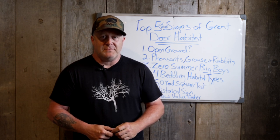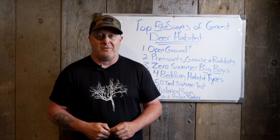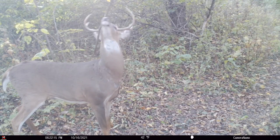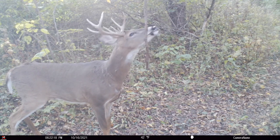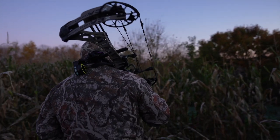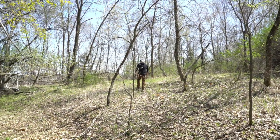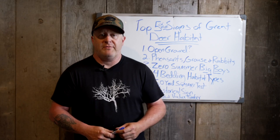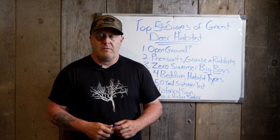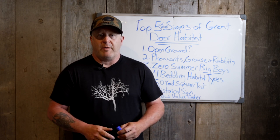On private parcels with very few bucks where landowners tell me they've only seen spikes, four-points, and maybe a two- or three-year-old, there aren't going to be a lot of rubs on the property. On over-pressured land you'll find few rubs in the pressured area, but that little corner nobody walks through — crazy how you go in there and find three or four rubs, the only rubs on the property. I've seen that on forty acres in Michigan where the only rubs were in the swamp where nobody walked. Bottom line: if you don't have a lot of rubs, you don't have a lot of bucks. Good studies show the more rubs you have and the bigger they are overall, the more bucks you have on the property.